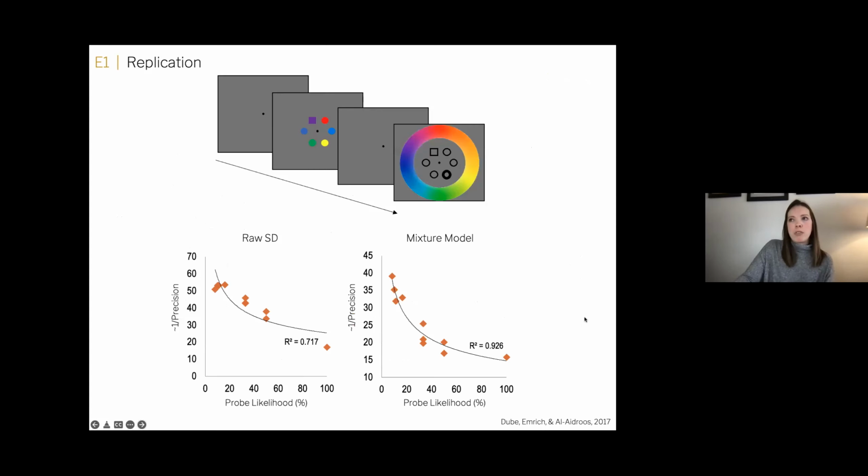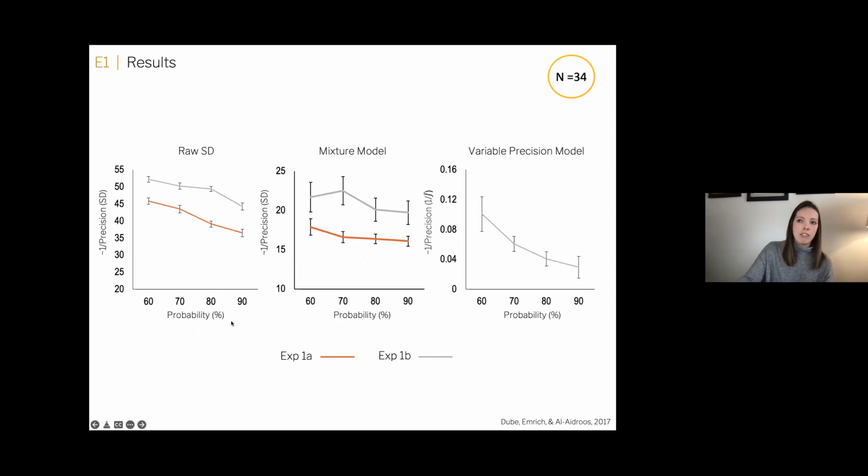And I'm just going to point out here that the results that I just showed you are all tests on valid trials. So when I said we were going to be probing a square, and then we actually probed a square. And this is for a couple of different reasons, not the least of which is that it's difficult with the models to model those invalid trials because there are often not enough of them.